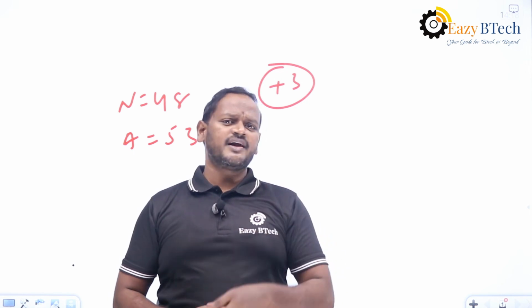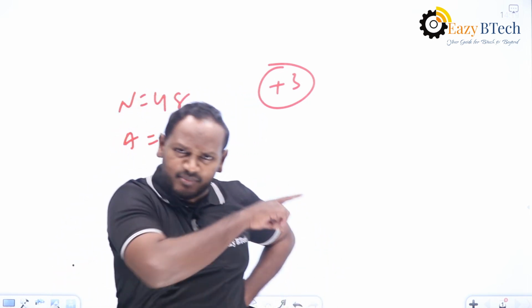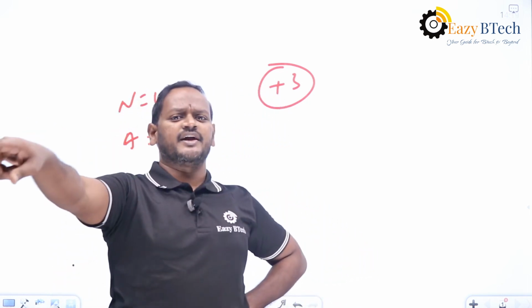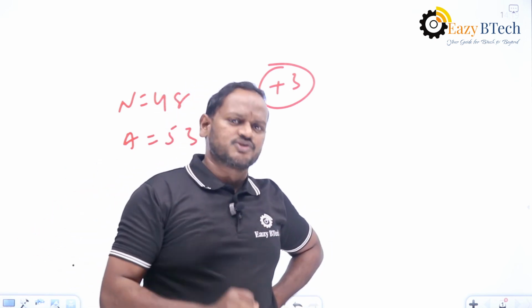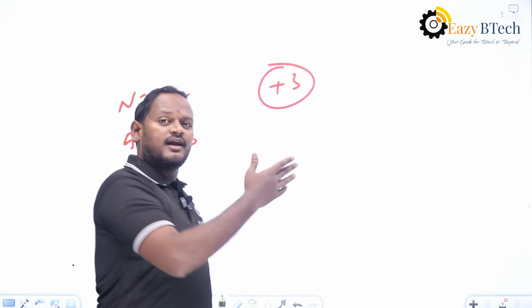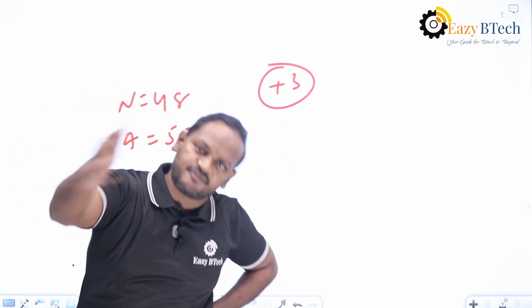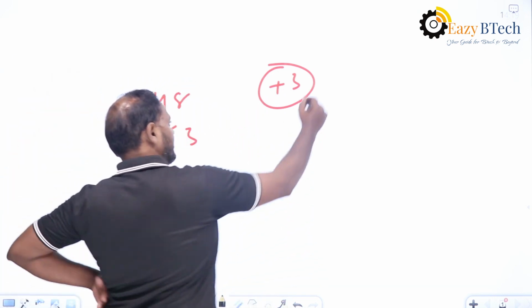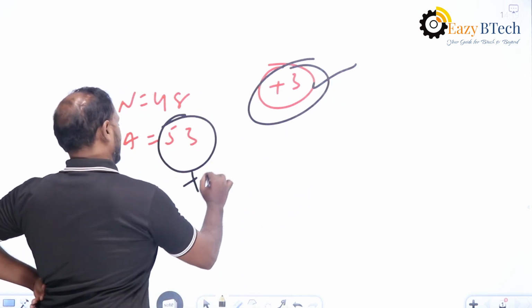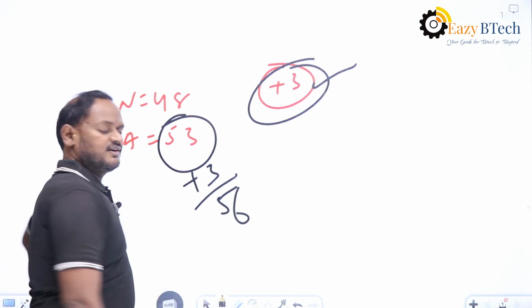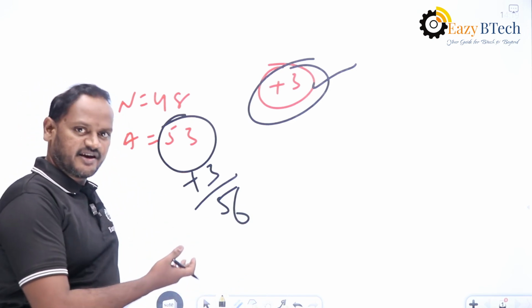So what is the reason behind it? Average is nothing but each number is equated, right? If each number is equated, average will be same. Each number is equated means what? The average is common, right? So that's why if each number is increased by 3, logically average can be increased by 3 for sure. That's it. If each number is increased by 3, the present average will be increased by 3. Answer will be 56. Very simple story. Simple concept. Single step answer actually.